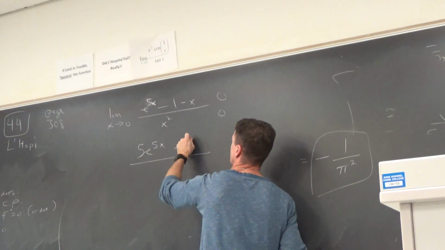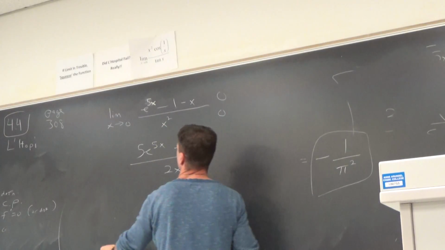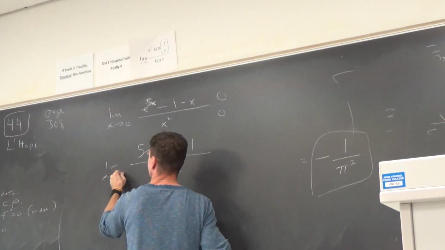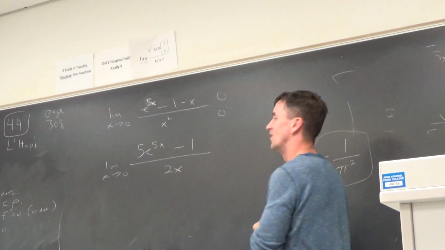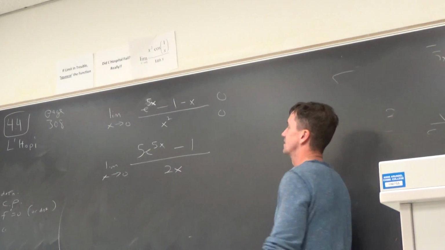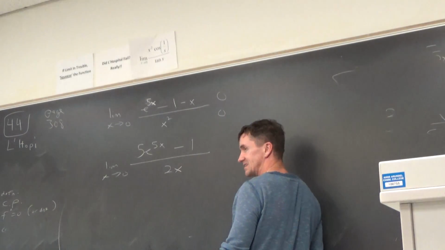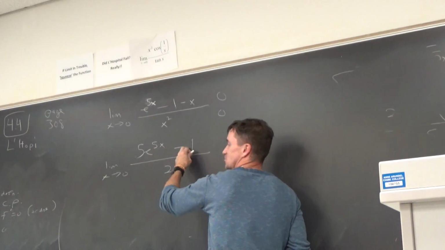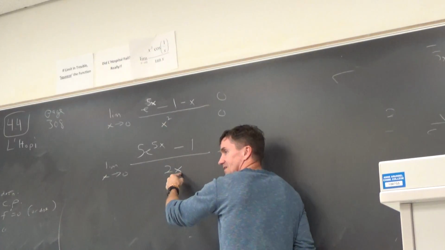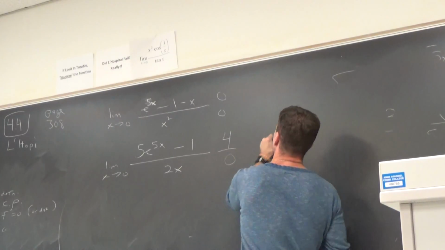And what's this? It'd be 1. It'd still be 0 over 0. Now, I want to know the answer to this question. It's not easy. Oh boy, it's going to be a little different now. Because I'm going to substitute your 0. What's 5 times e to the 0? 5. e to the 0 is 1, right? 5 minus 1 is 4. Now, plug in 0 here. 0. What's that mean? Does not exist. Yep.